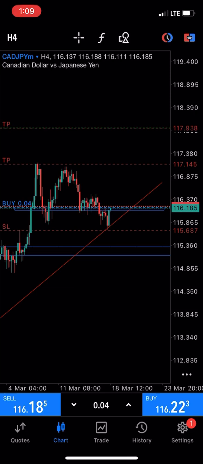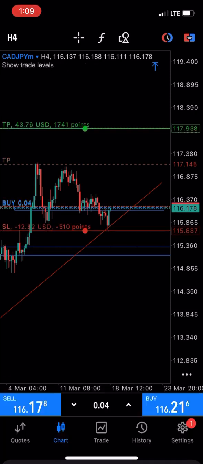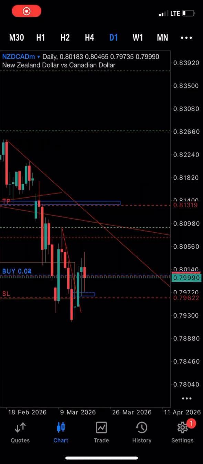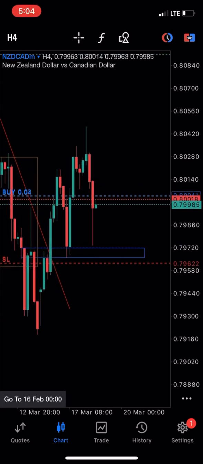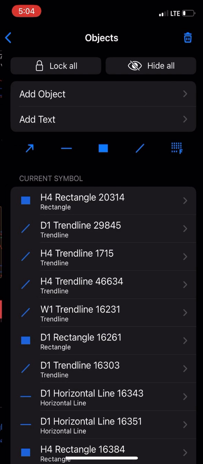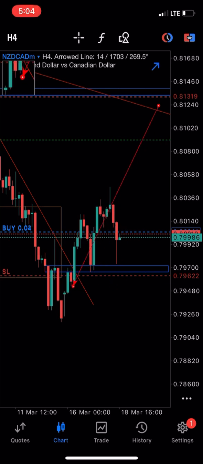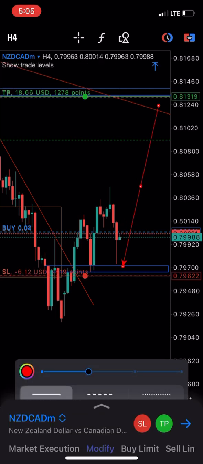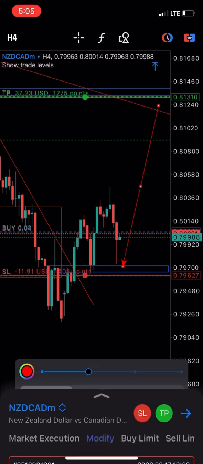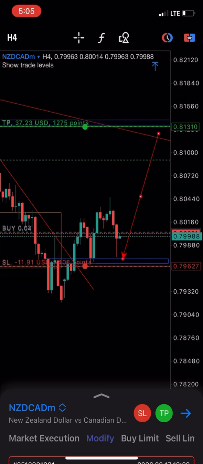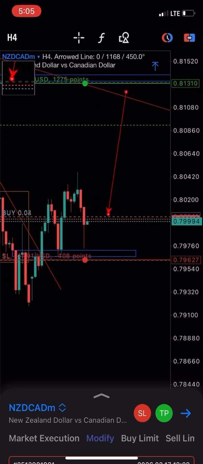So far, I'm editing this video after all this has played out, right? These trades didn't go as planned. As you can see on NZD CAD, we had that crazy rejection that has made us move our stop loss, reduce the stop loss. You can see we've moved the stop loss to this level. From here, we've moved it up to where you see the stop loss right now, because price has come back to our entry, giving us signs of bearish, which I don't think we should be risking more than what we were risking initially on this trade.